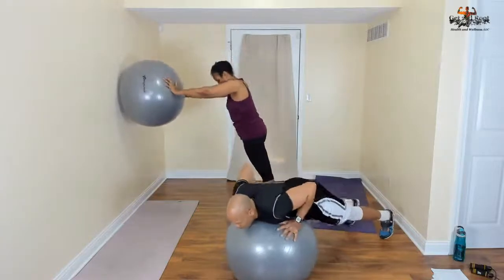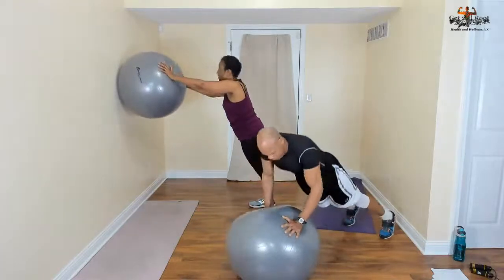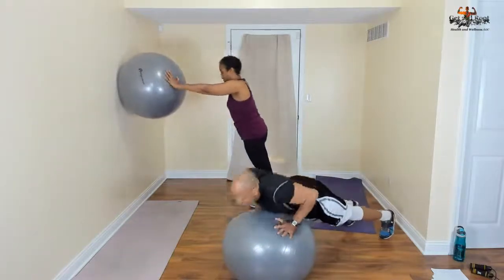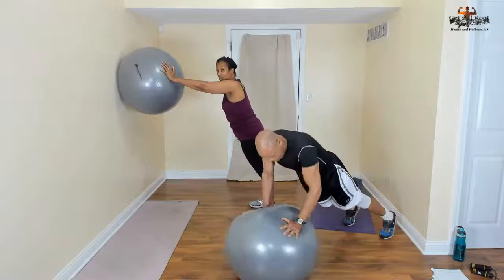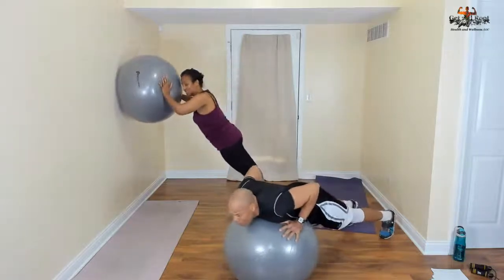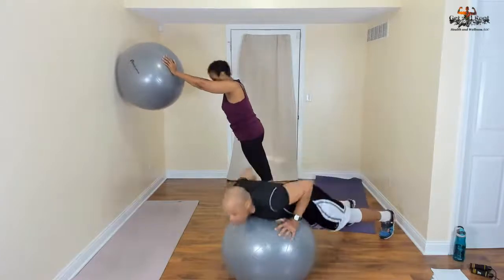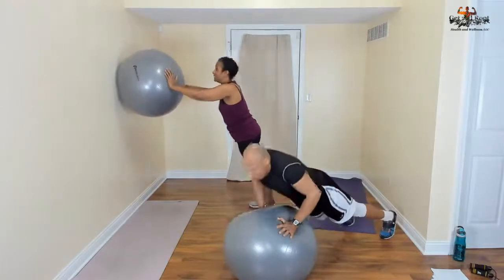You're doing good. Come on, bring your ball up. Stabilize yourself, tighten your core. There you go. Good. The stabilizers, you're doing real good. Come on.